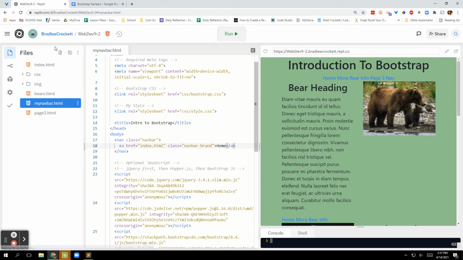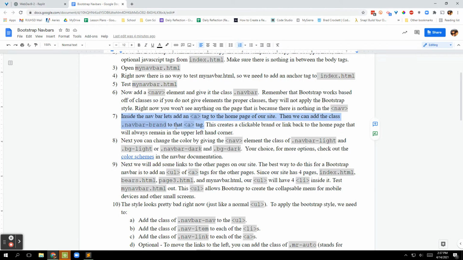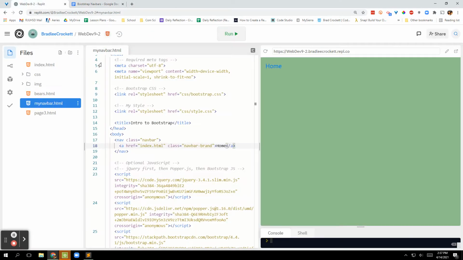Call it home. If I click on nav, I now have this home button. Great. This navbar-brand class creates a clickable brand or link back to the homepage that will always remain in that upper left-hand corner. So it's always going to be up here in this upper left-hand corner.